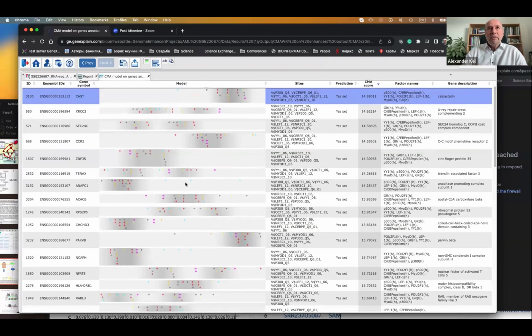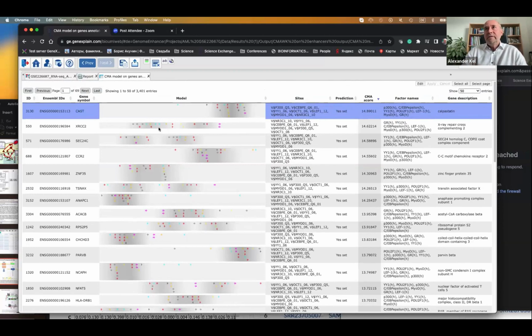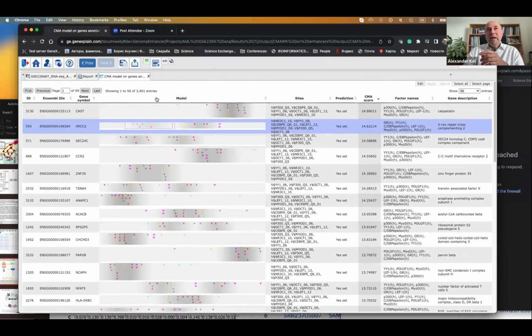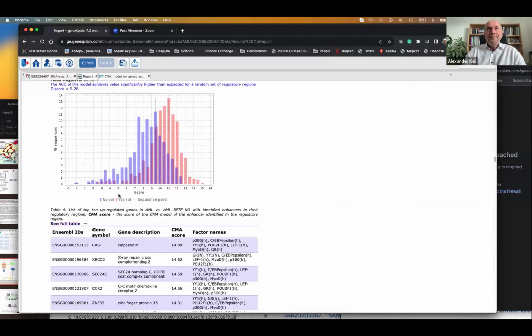We can see that also in the genome browser. If we have more time, we can have a look at that. And then these are other genes with their regulatory areas. Basically, by doing that, we define the enhancer regions of those genes. On one side, this is an area of open chromatin. On the other side, it contains a cluster of motifs which work in combination together to regulate that gene. So that's what you see in the report.